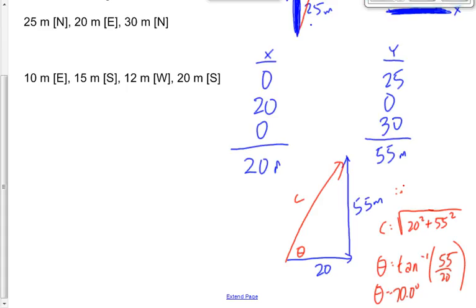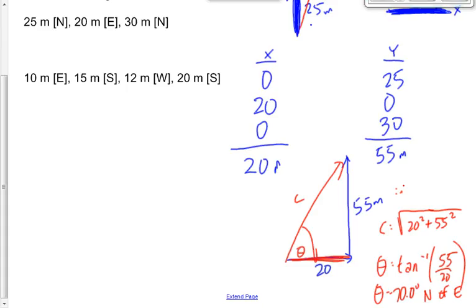What's it going to be? Where are we measuring the angle from? This is our axis, right? Which axis are we measuring the angle from? Is that east, south, north, west? Cody? East. Okay, so it's going to be something of east then, right? Okay. Where is it going from the east? Good. It's going north from the east, north above the east. So we're going to say north of east. Okay.